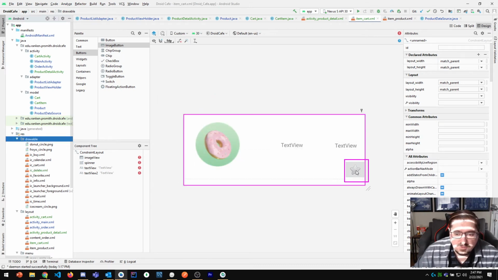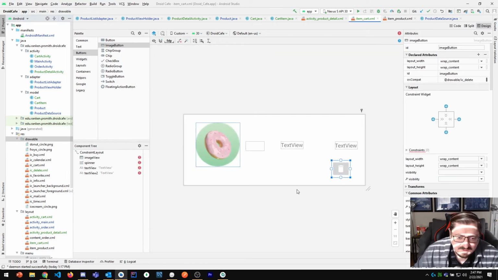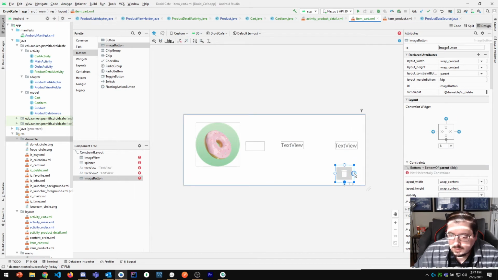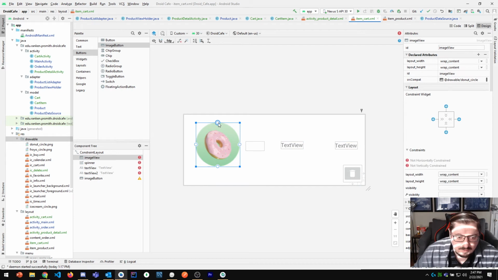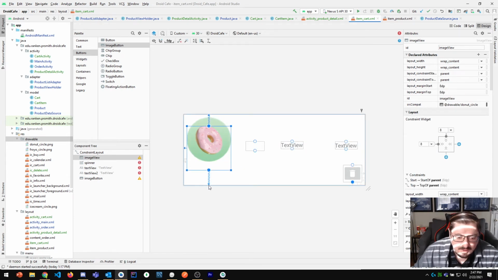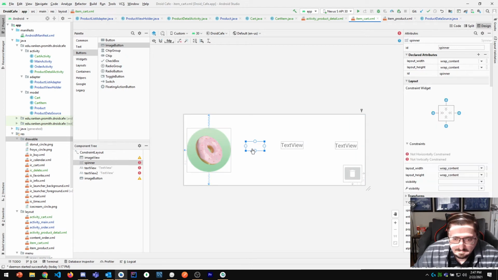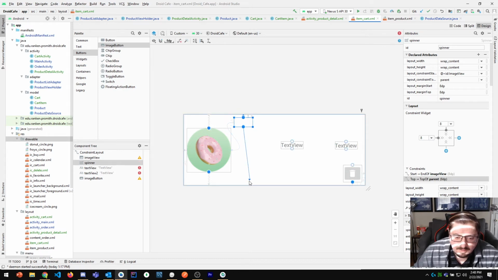And so the image button here is going to have that delete icon on it. So I'm going to anchor that to the bottom and the right. I'm going to anchor the image view to the top, the left, and the bottom. I'm going to anchor my spinner to the left side of this, the top and the bottom.